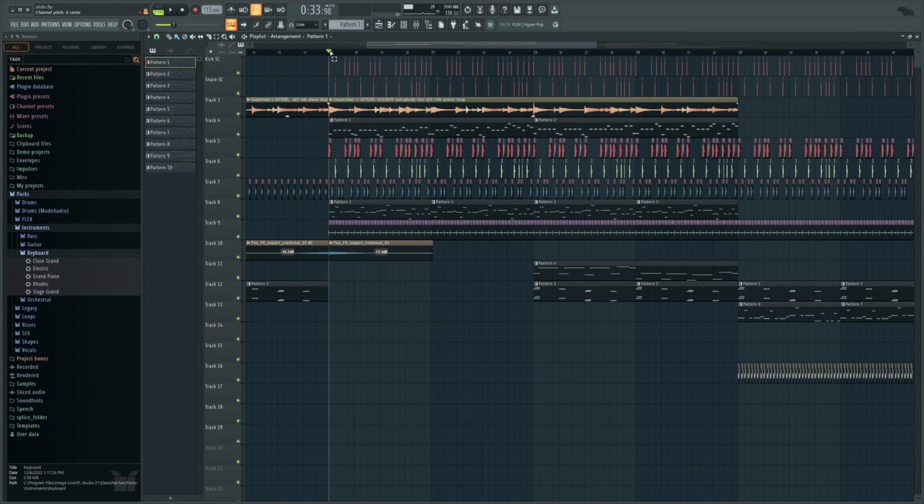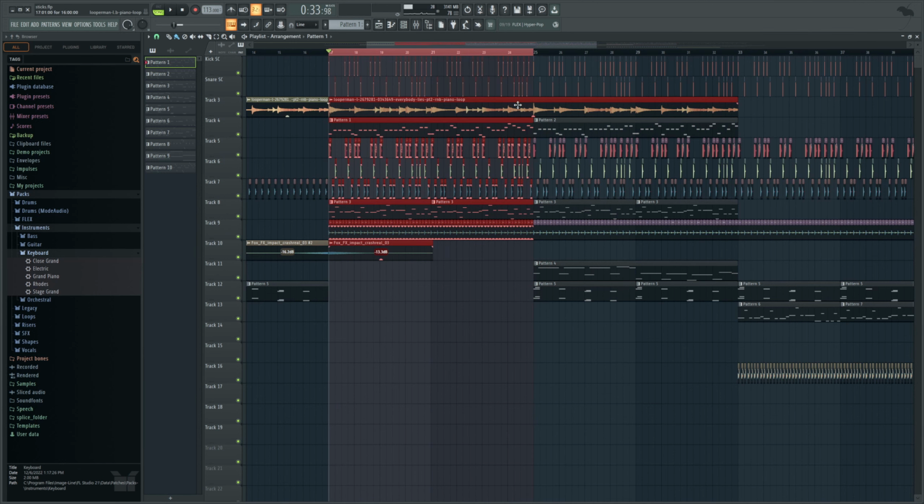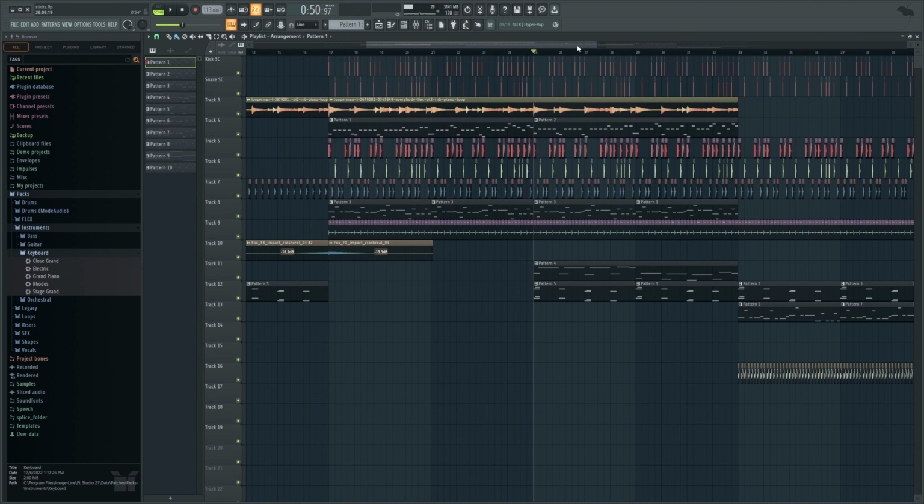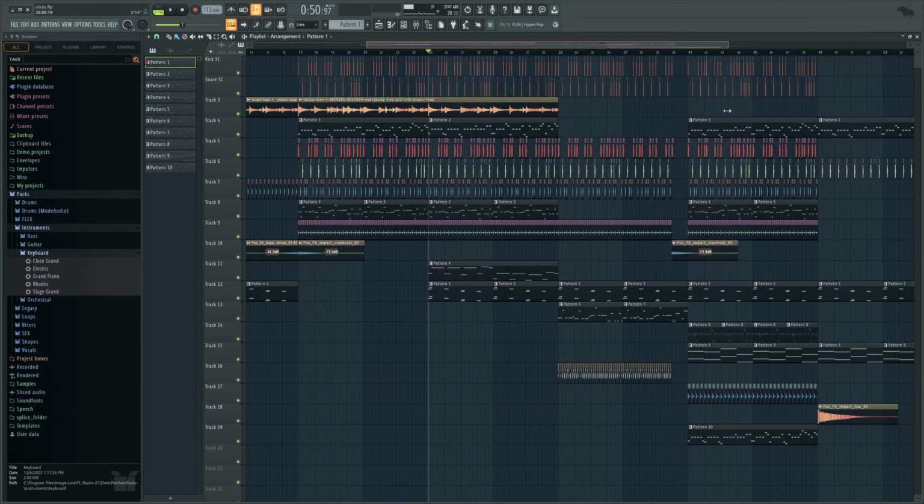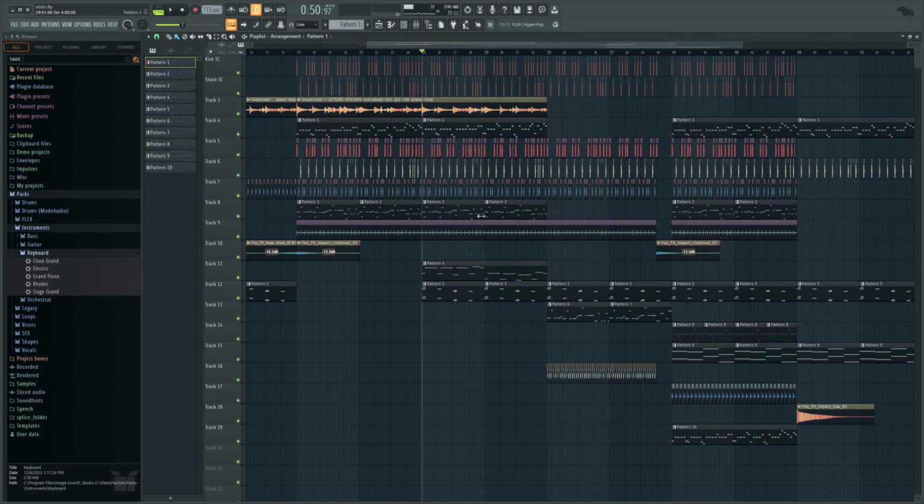So that is a breakdown of the elements in this first section of the drop. This plays for that loop here that I have selected. And then when we get into the next repetition, we've added some ear candy to make it more interesting. This is something I definitely want to talk about because it's super cool.